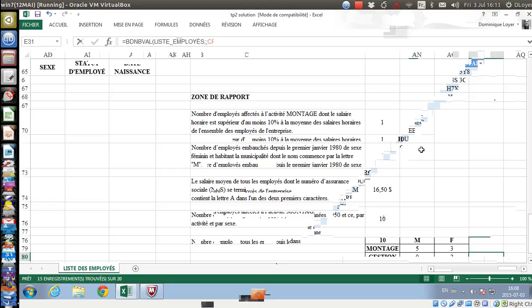This is not the fastest or the most efficient way to mine some data, but you probably already have a bunch of data sets that you want to explore with Excel. Then the next tutorial is going to be with something much more efficient for data mining, which is RStudio. This is an open source project, so you can download it for free. I'll let you Google that, and I'll see you soon for the third tutorial. Okay, thanks.